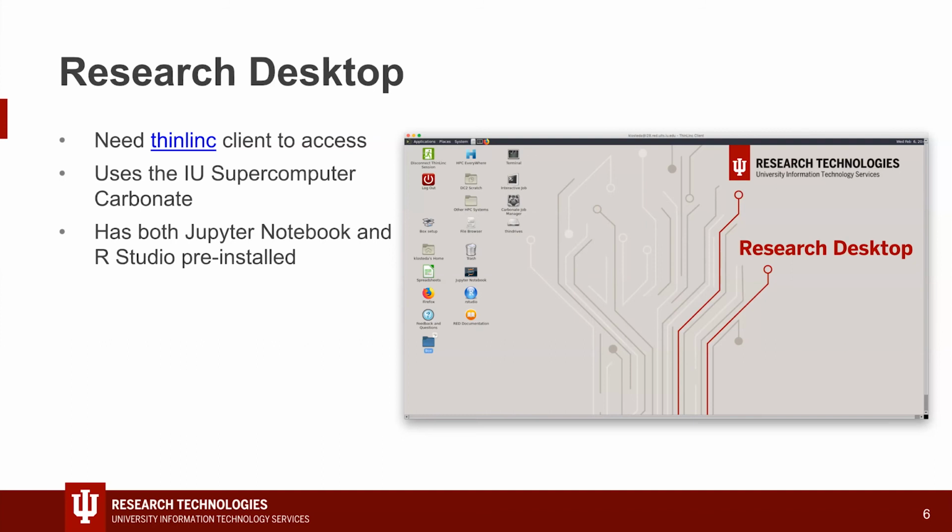Most, or actually all, of our notebooks are set up to be used on Research Desktop. So if you're using it on a personal computer of some kind, you'll need to change a few things, mostly just file paths and things like that, and possibly download and install some packages. But our supercomputers here are pretty cool, and they already have Jupyter Notebooks and RStudio pre-installed on them, so you don't have to mess with trying to figure that out.